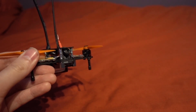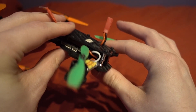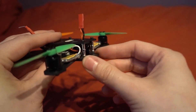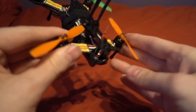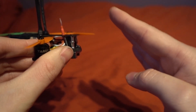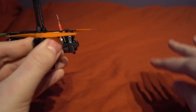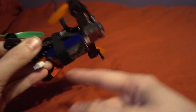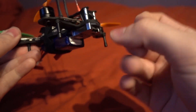Something to consider: on the 130 and 150 you can adjust the camera angle — tilt it up for fast forward flight or keep it flat for casual flying, and if you get it perfect you can avoid the frame appearing in shot. On the 120, the camera angle is fixed with a plate, and you do get some of the top of the frame in shot. Also, with the battery sitting underneath, if you crashed you could potentially damage the battery or rip the legs off and damage the VTX. But honestly it flew fantastic and I didn't crash it at all — this thing is really solid.